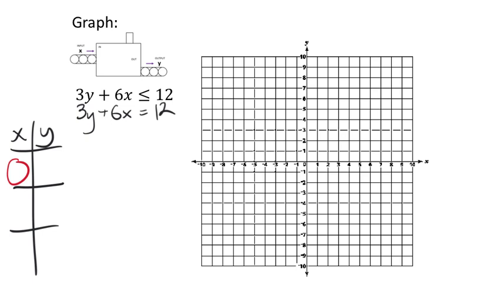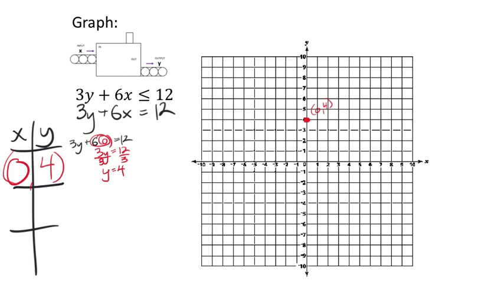Okay, so I'm going to go to the equation, which we already have. It is 3y plus 6x equals 12, and I have chosen a value of x is 0, so I replace the x with 0 in the equation. I solve it. Now again, the nice thing about putting 0 there is it makes that part of the expression 0, which leaves me with the equation of 3y equals 12. And then I just got to divide both sides by 3 to make this y equals 4. So this one works out for us. It gives us the ordered pair 0, 4. That's the y-intercept right here.